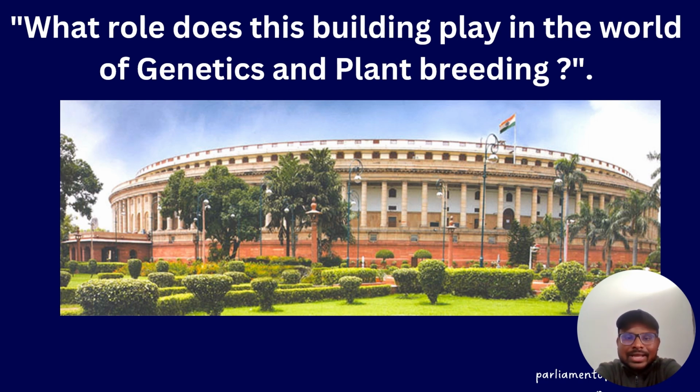Each and every aspect of our life is associated with this building. This is our Indian Parliament. It's called the Temple of Democracy. Just as it affects our life, it also affects genetics and plant breeding. It has a very important role in the rules and regulations which are framed for genetics and plant breeding. How exactly it plays a role in genetics and plant breeding, we are going to discuss in this class.